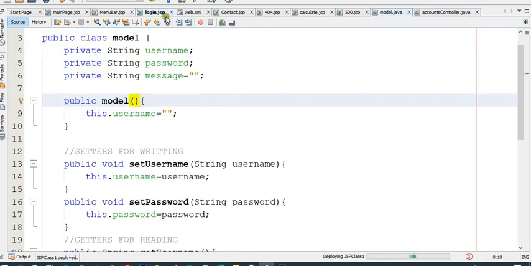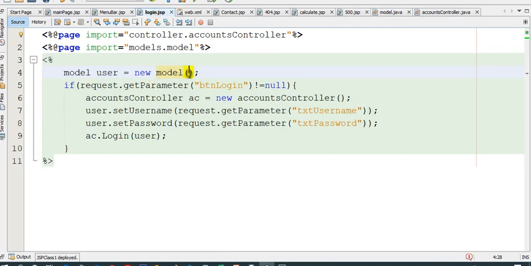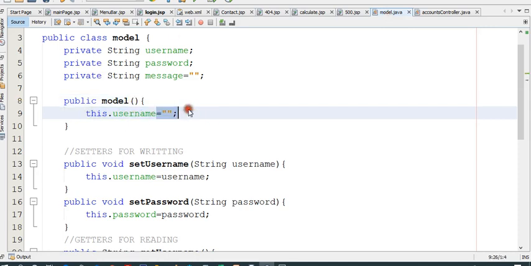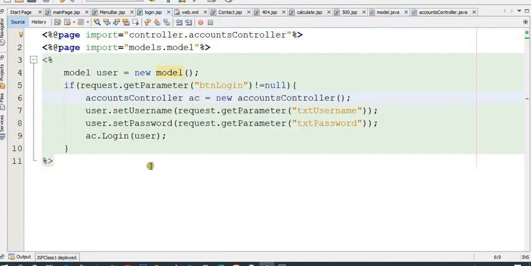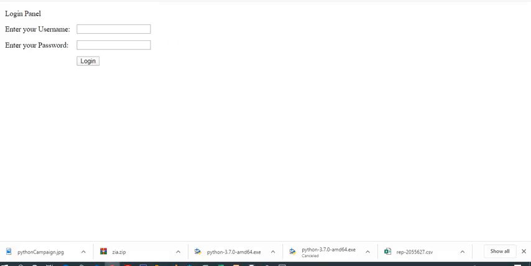Now when I create an object, I immediately call the zero parameter constructor of the model class and initialize it with a blank string. So that is going to save me from getting nulls. Okay, now you can see that I'm not getting any nulls. But what you notice here is, if I write Fahim, please write your password, Fahim doesn't go. So now I have been able to explicitly control the state of the control, which is an HTML element, txt username, an input type text. I've been successfully able to maintain the state right here.